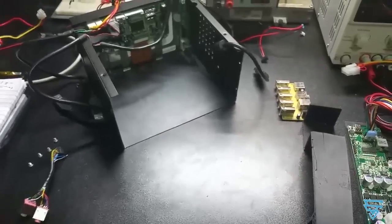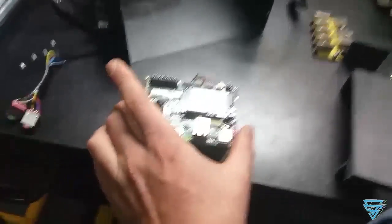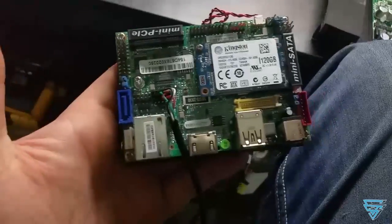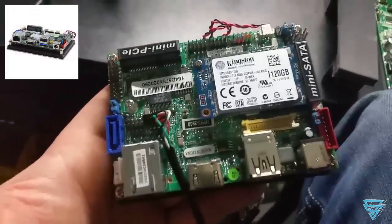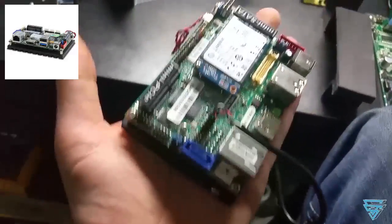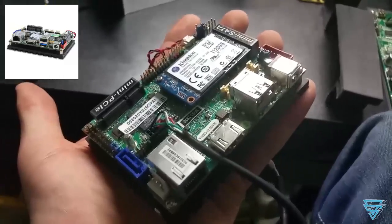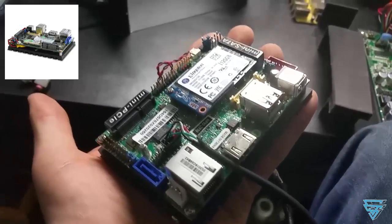Next big component is, dun, dun, dun, dun. I know this is what you've all been waiting for. If I was a good host, I'd probably save this to last, but this is what makes the whole thing possible. Let me address my notes over here. This is a Nano ITX made by Jetway, and it is a JNP93-2930.